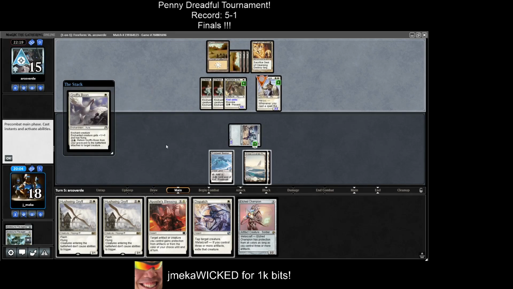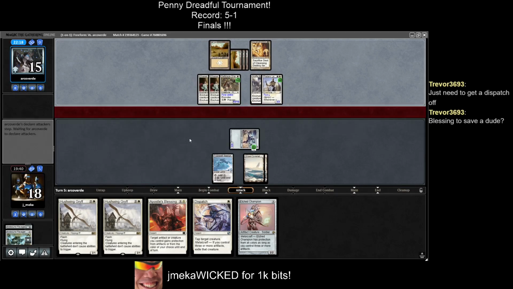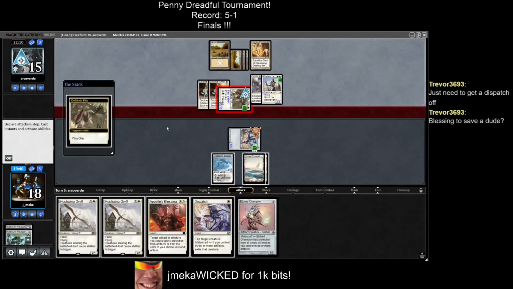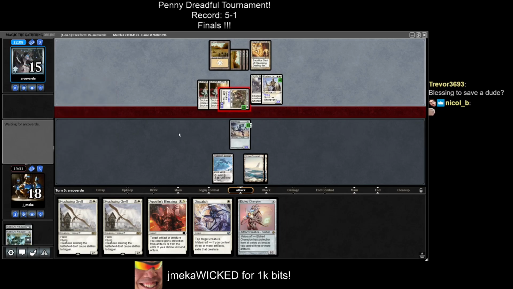I'm thinking. No, this match is hard to get off because they have the Seal of Cleansing. The actual problem is Seal of Cleansing here. I'm gonna just ambush Viper this guy. Actually, no, that's right. Yeah, they have Provoke here. I will ambush Viper anyway, so I'll just let it die for now.